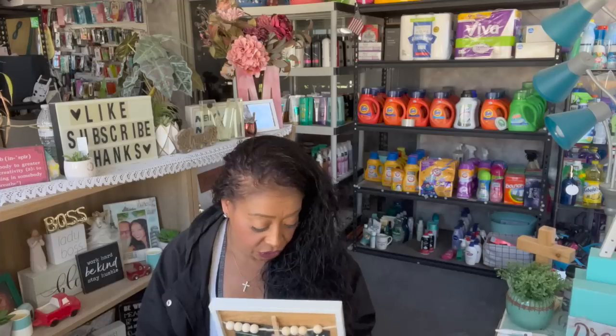Maybe it was meant for Christmas, but it was in the last minute gift section. They had two different styles, the black beads and the white beads, and I really like this because it reminds me of Amanda's house. She has it very boho-looking, super cute. And I thought maybe I could put a picture of us if I can get down to Rite Aid or CVS, maybe Walgreens. I'll use a coupon code. I go there every week, so I should be able to print us out a cute picture of us together.